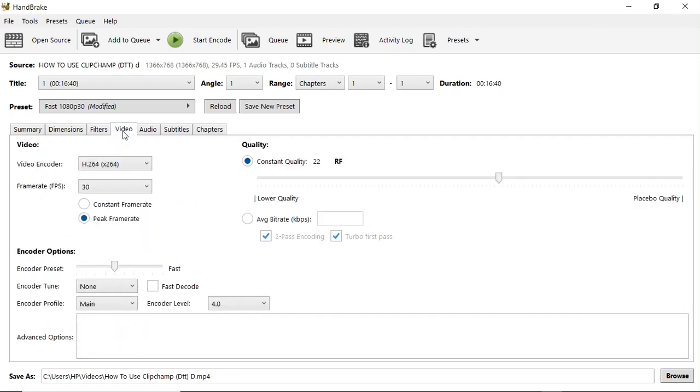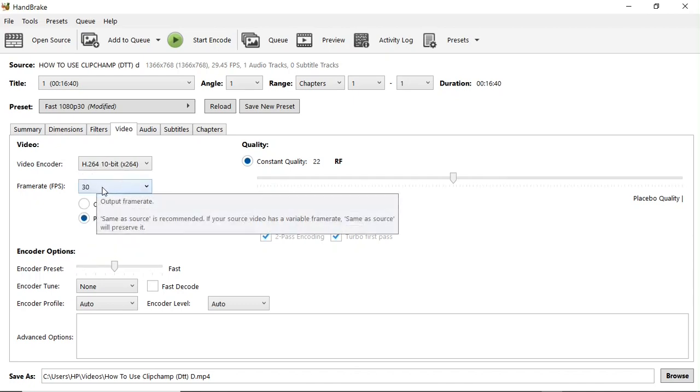Next, you have video. Within the video tab, you can select your video encoder. You have H.264 right here. We have AV1, we have H.265. Now, most platforms accept H.264. H.265 is also okay, but it is not accepted by some platforms yet. So H.264 is mostly used. So I would advise you go for that. So I'm going to click on that.